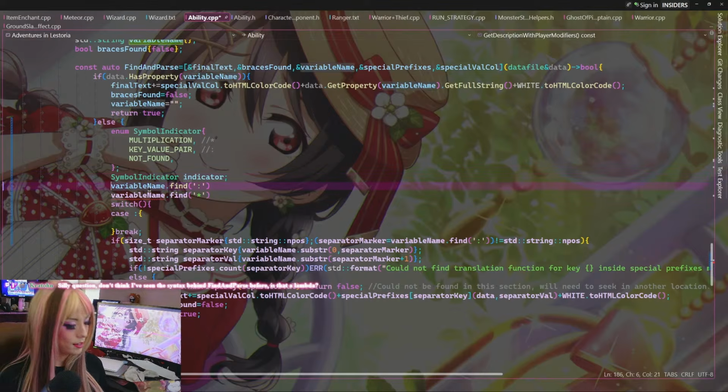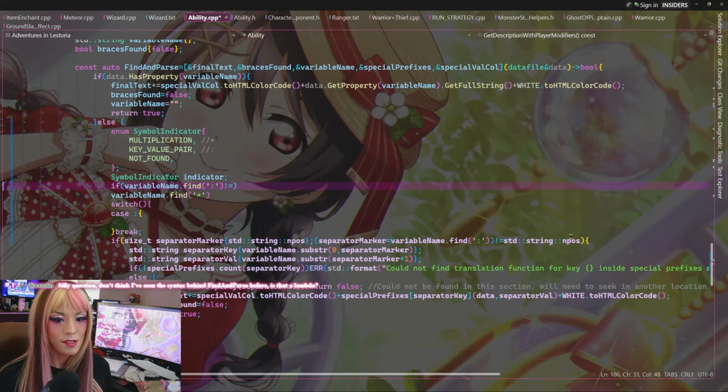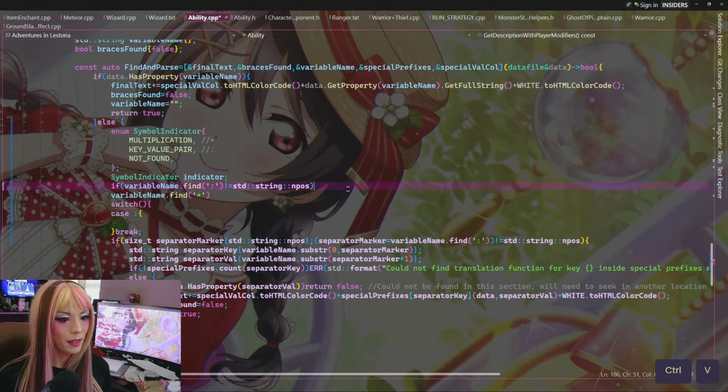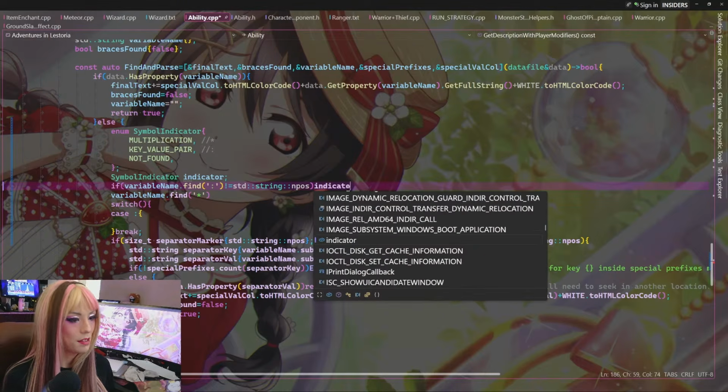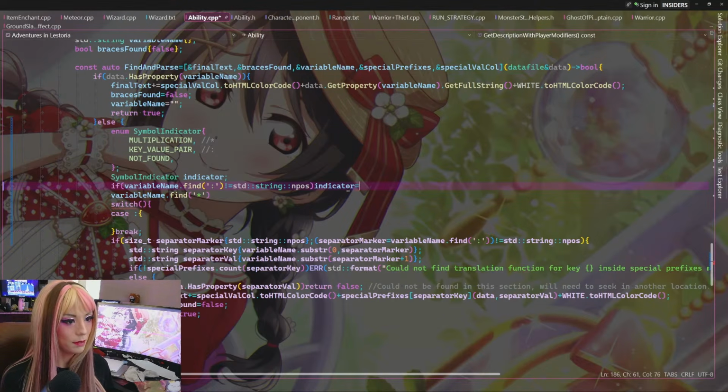And then we'll say if variable find is not equal to standard string endpause, we'll go ahead and set indicator to be equal to key value pair.